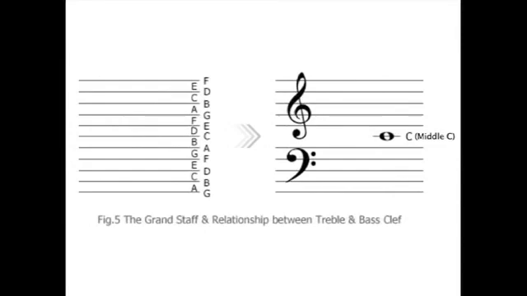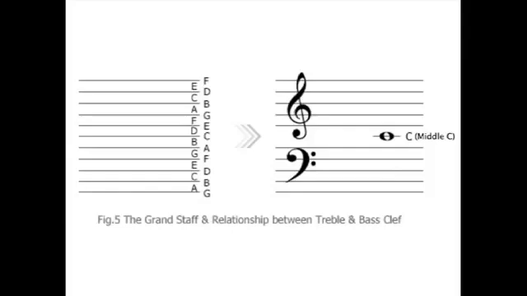Here they are together. On the left, you see the entire grand staff without the clefs, and basically it's the alphabet. A, B, C, D, E, F, G, and you start over again. We don't go past G in the musical alphabet. So if you can't figure out which note's which, if you can't remember the sentences, you can always just use the alphabet. Just go from where you are, move your way up, say the alphabet, and every time you get to G, start over again. But don't skip any lines or spaces this time. Whatever line you're on, go up to the next space, to the next line, to the next space, to the next line, saying the alphabet.